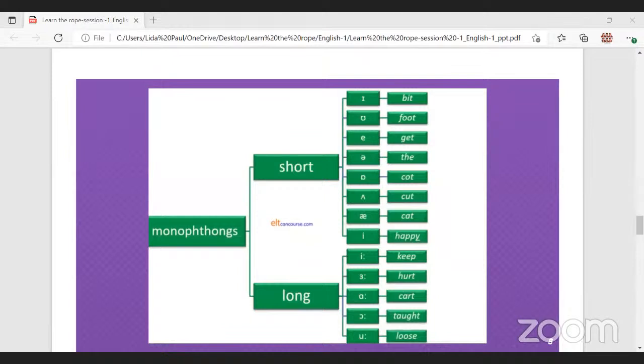So this is the list. You have E, U, A, O, and A, which are all short. English has one additional E, as in the word happy. But in the general phonetics chart for English, we don't include it. This is because it is only found in certain varieties of English. Okay.